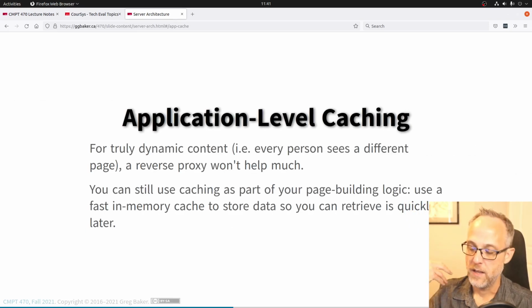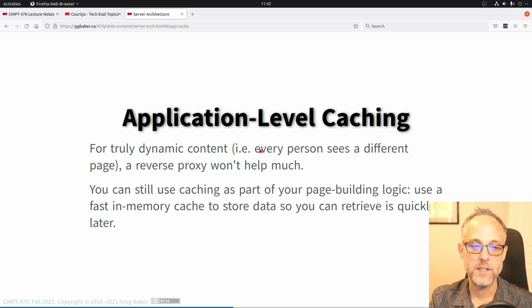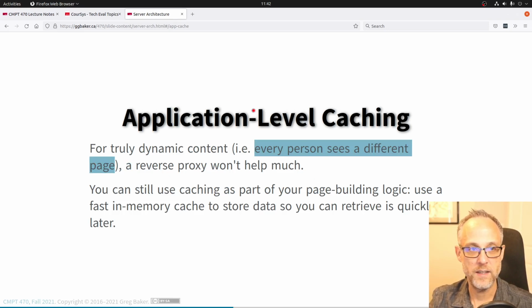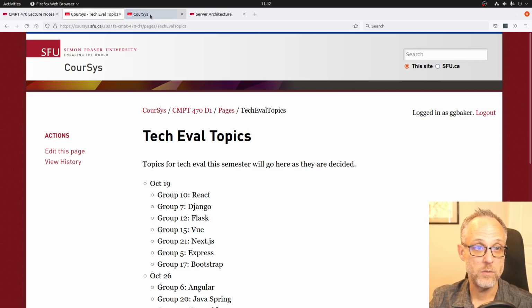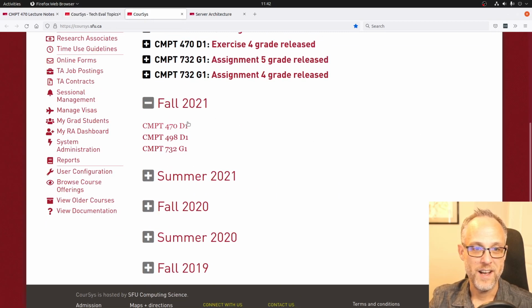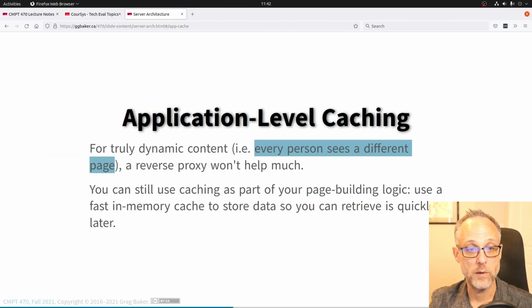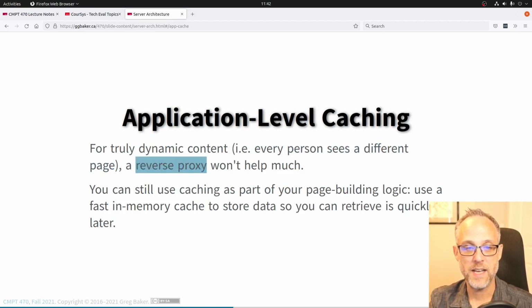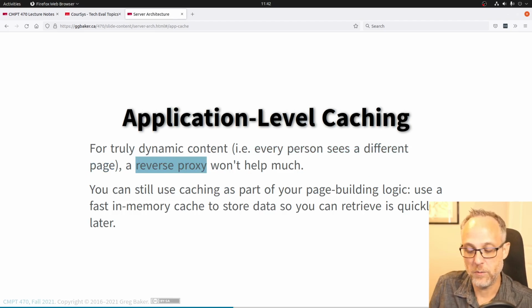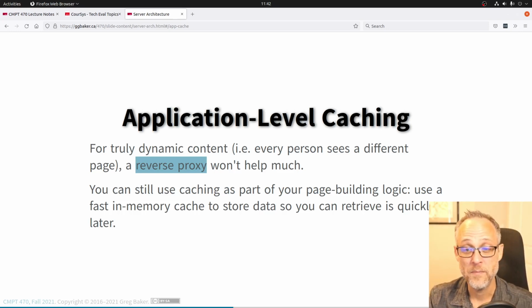All right. Where content is actually dynamic. So again, this is something like not Wikipedia. This is something like, I don't know, the front page in courses, right? When I go there, there's nothing private there, but we're all going to see a different thing on that page because we all have a different set of courses. That's not something that makes sense for caching at the HTTP level, because we're fundamentally going to have to put a cookie on that response. We're all going to get different content. A reverse proxy is just not going to be very helpful.